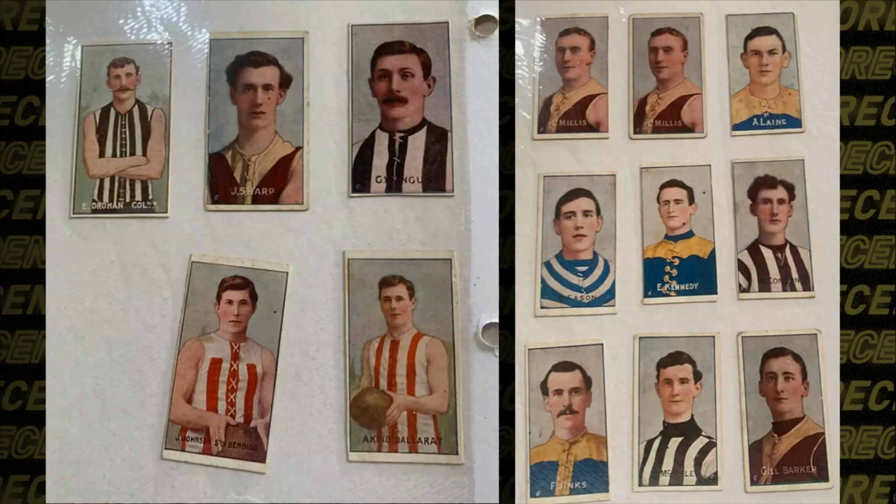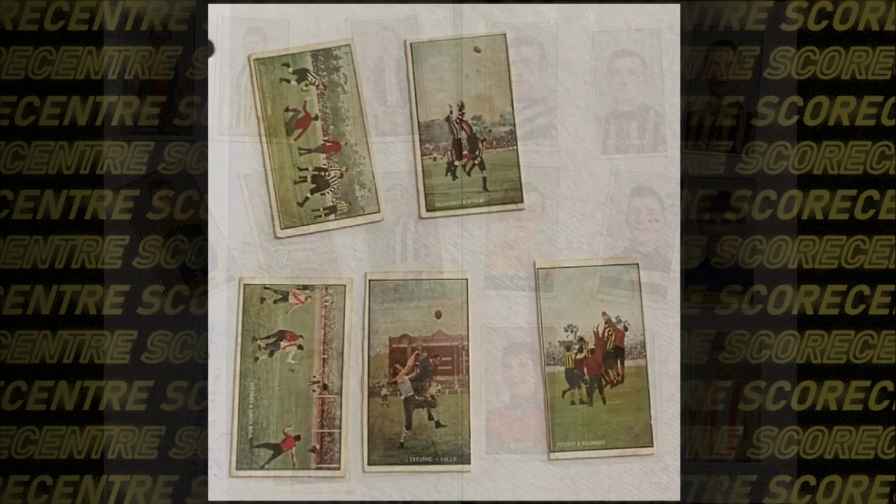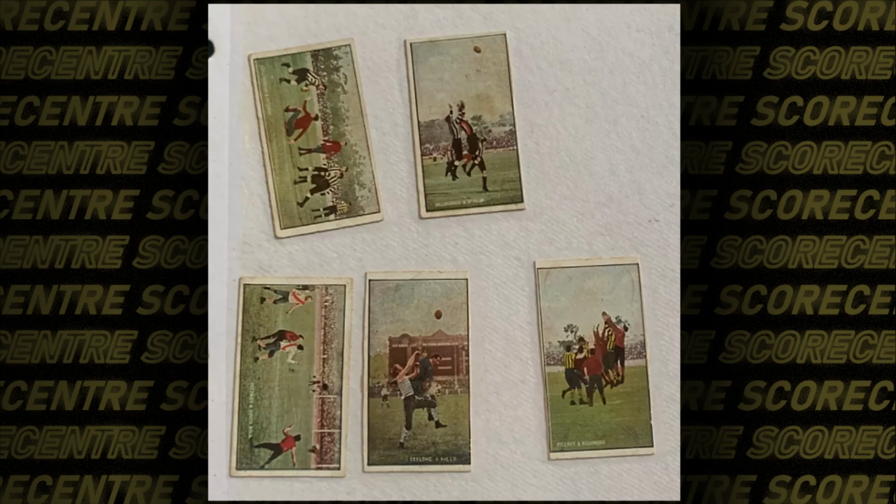And then, including a couple of big names, we've got Doug Nicholls, Sir Doug Nicholls there, Fitzroy. And yeah, including cards where they had the old Guernseys that sort of laced up the middle. Very cool. Look at those mustaches. Incredible. You could just imagine them turning up to training on a penny farthing. You know, it's that kind of era. Those mustaches are definitely giving penny farthing vibes. Yeah, just a huge collection of cards that you would get in your box of cigarettes or your box of chocolates. And then finally, a few action shots there.